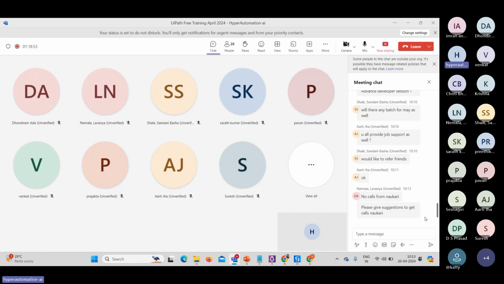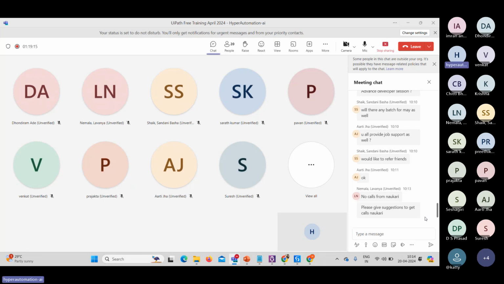Also, while applying for particular jobs, you should write something to the recruiter based on the job description. Each requirement has a different job description.